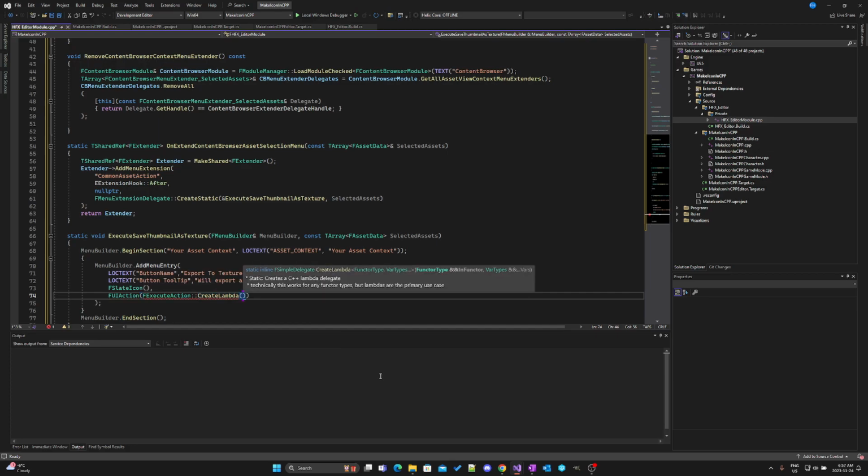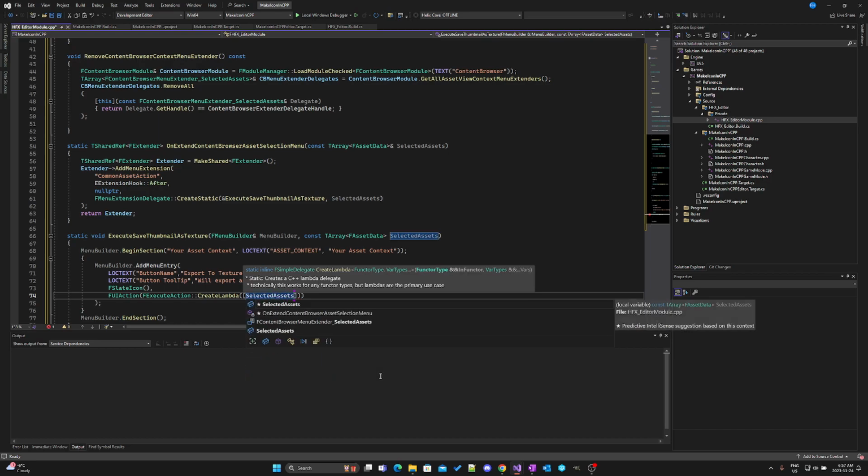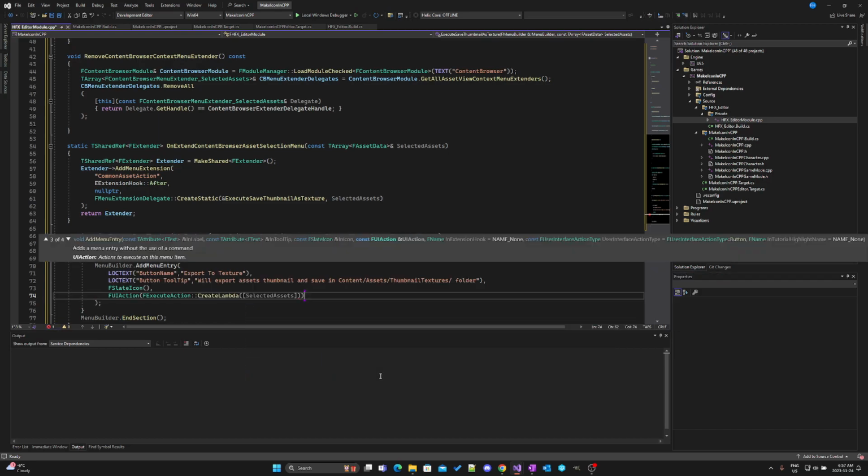And lambdas are like curly brackets, and then they like square brackets. And inside the square brackets, we've got our selected assets. So that it carries that in.